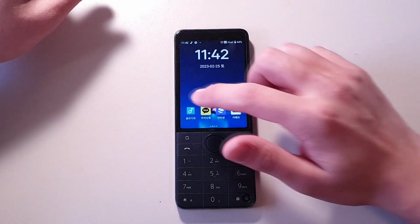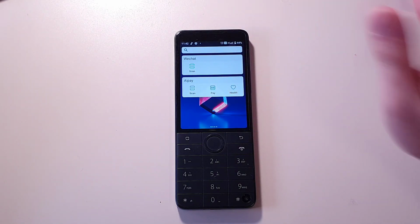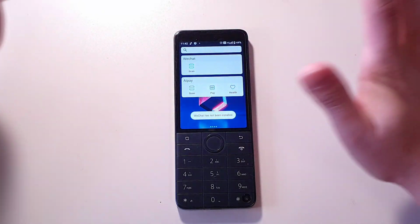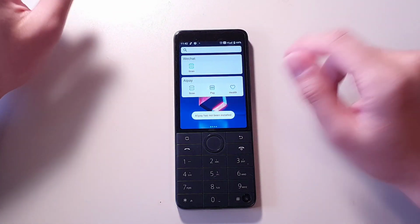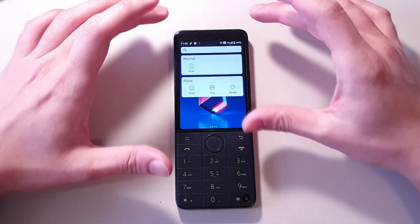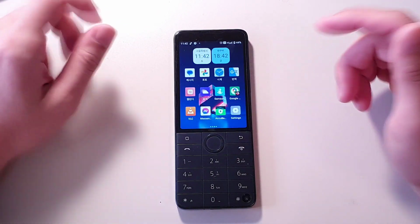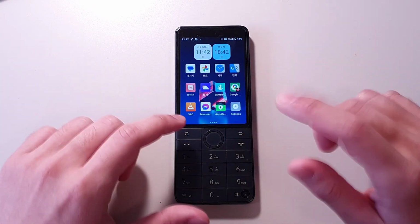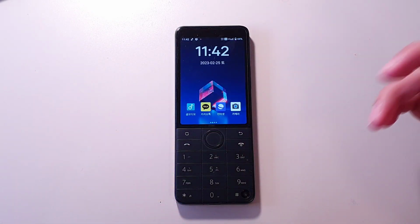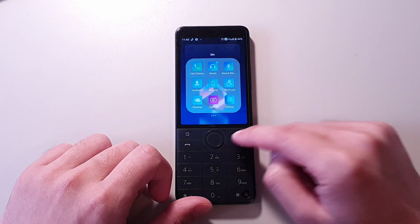So yeah. And on the left, this is like a widget page or whatever, but the search is not available. WeChat or Alipay, those are Chinese payment systems and chat, social media, which I didn't install. That's why it has an error. So this page is kind of pointless. And to interact with this home screen, as I said before, you can interact with all the buttons. I don't know why, but sometimes these buttons work as 2 times. And also you can use this keypad to click.